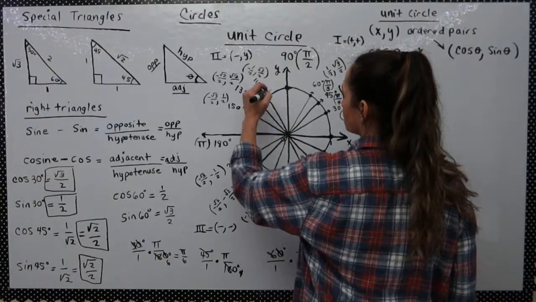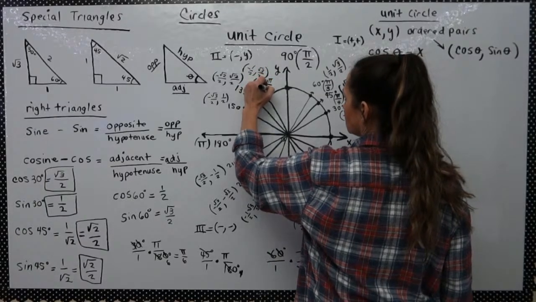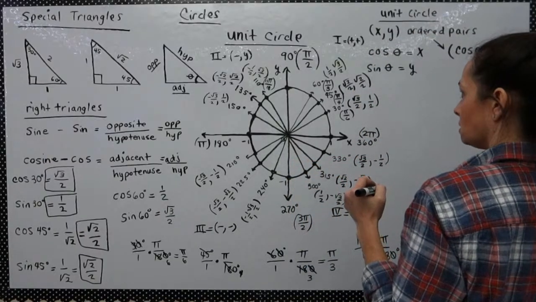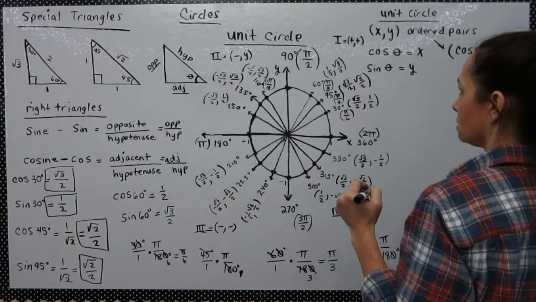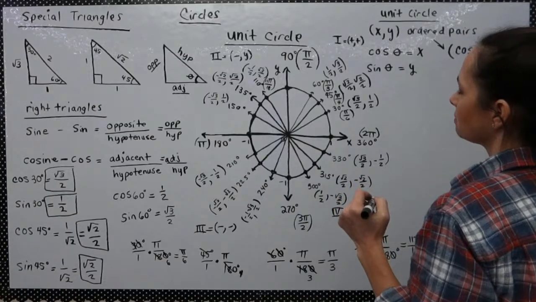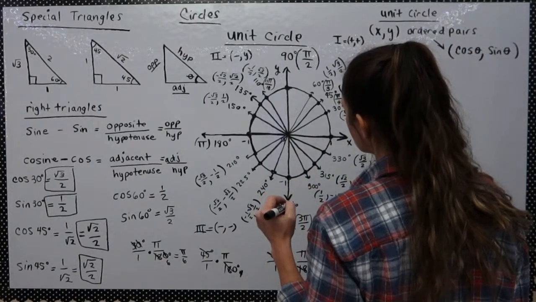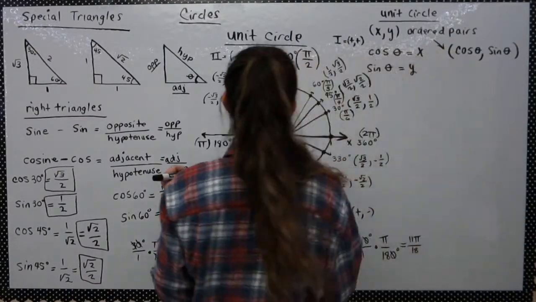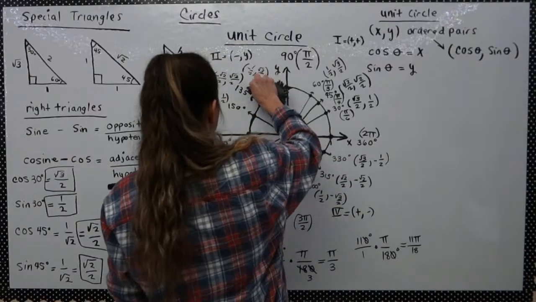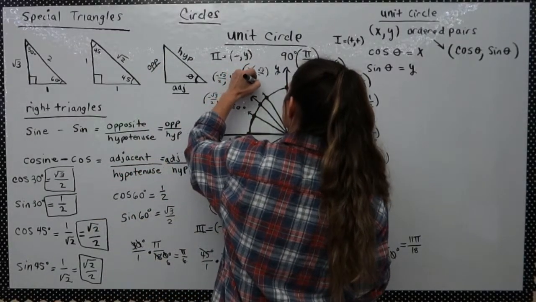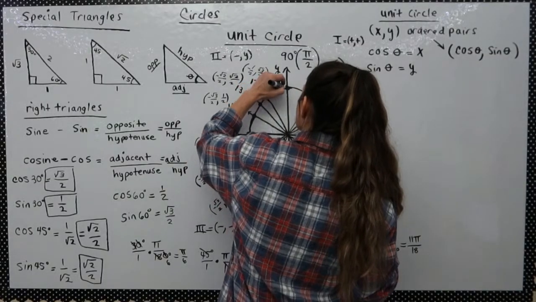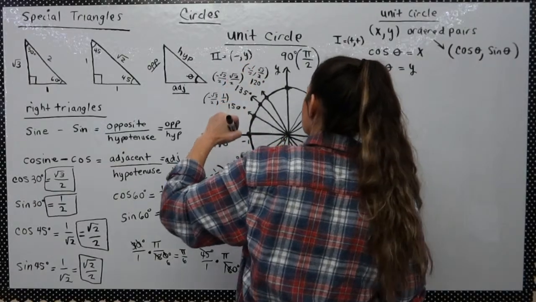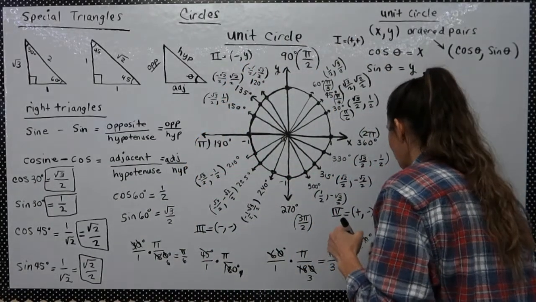So we're just putting 110 is 11 pi over 18. And then, wait, that's not right. 90 plus 30 is not 110. It's 120. I was like, that does not look right to me. 120. How did I mess that up? And you know, that is a simple mistake, that's nerves for me. All right, let me try that again.